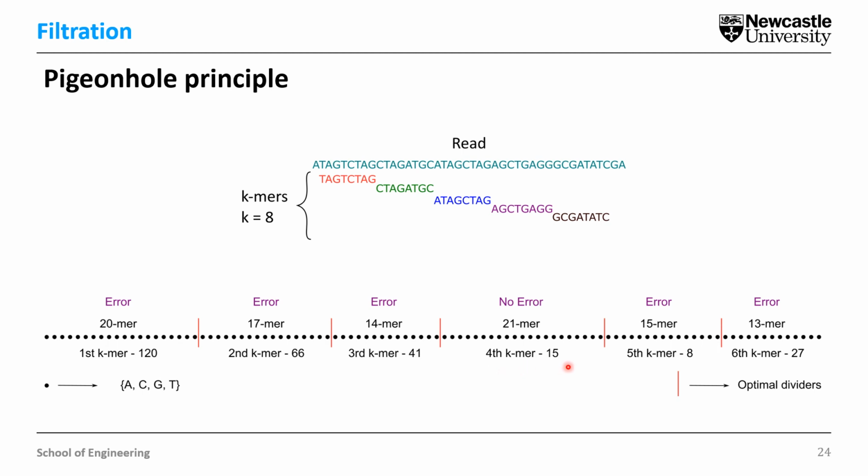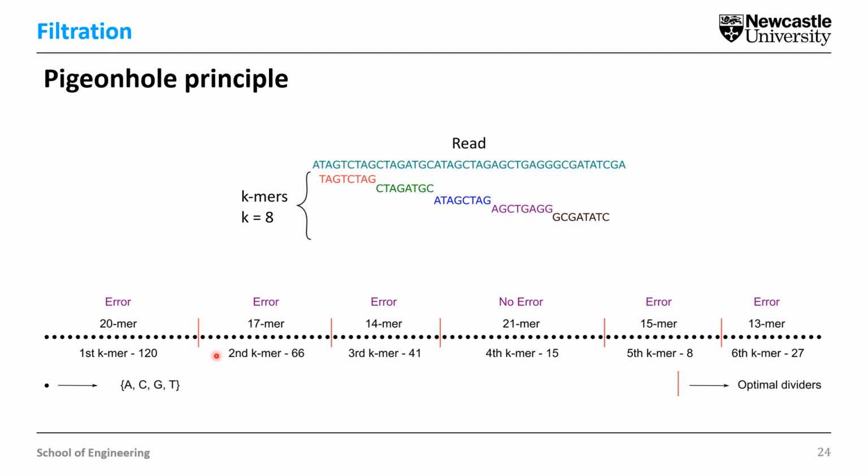We should remember that these k-mers are being searched using FM index backward search. We are doing exact searches on them in the reference genome, because we don't know which of the k-mers is error free. So we have to match all the k-mers, and we are sure that one of these k-mers will lead us to the original position in the reference genome where this read could have originated.